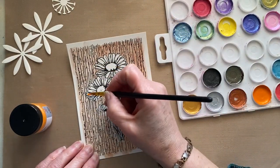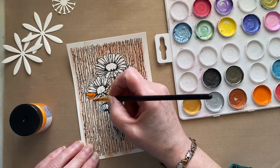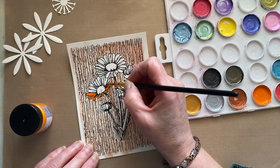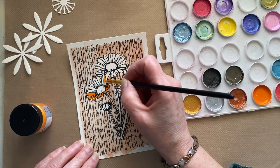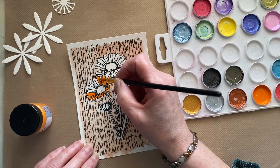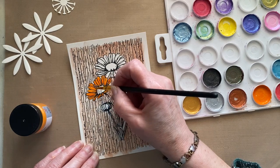So yes, around the outside. What you'll find is that the embossed lines will resist, so it makes colouring in really easy. The thicker the paint is, the less it jumps off the lines. I think when Kate uses her luscious powders, she says the consistency of single cream. You can see where I've missed colouring in some of my background there, which is a little bit annoying, but that's fine. I'm going to live with that. These daisies you could stamp on a separate sheet and decoupage, which would be quite nice.